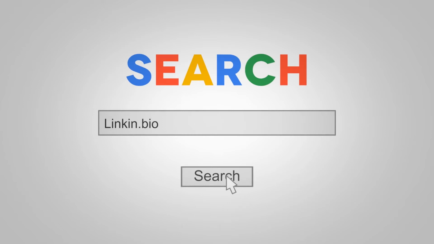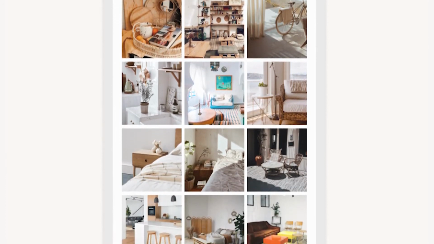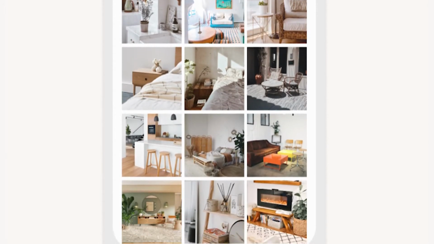The Linkin.bio layout is a little different. This platform organizes your links by using photos. So if you're a recipe blogger, a fashion blogger, or you sell products that you post photos on Instagram of, this might be a good option for you because your customers can easily recognize what they want based on the photo from your Instagram feed and go straight there.